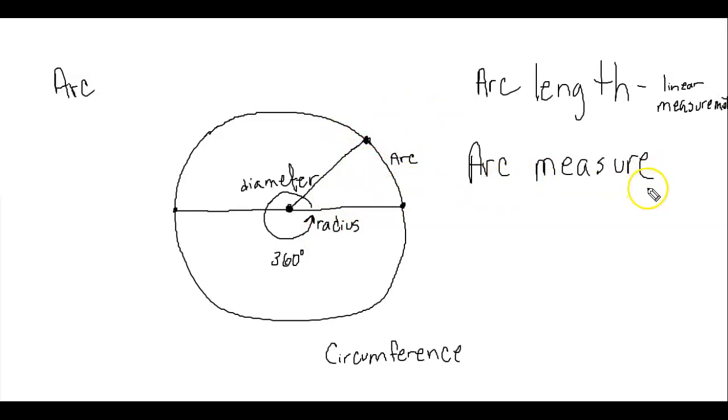When we talk about arc measure, we're actually talking about what is its piece of the circle here at the center. It's an angle measurement. So arc measure is what is the angle at the center of the circle that is created by that arc. If I take a radius from this end of the arc and a radius from this end of the arc, what is that little angle right here at the center of the circle? It's called the central angle, appropriately enough. What is its measure of that angle that arc fills up? So the arc measure is an angle measurement.